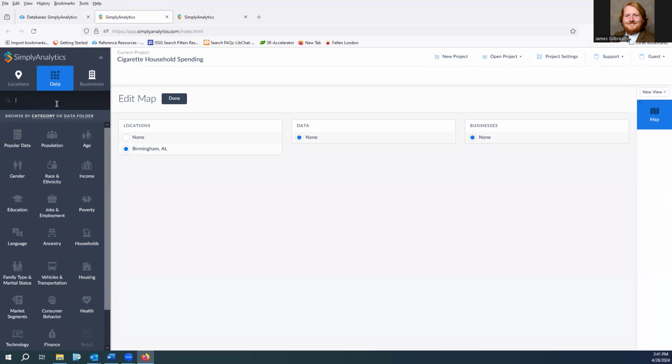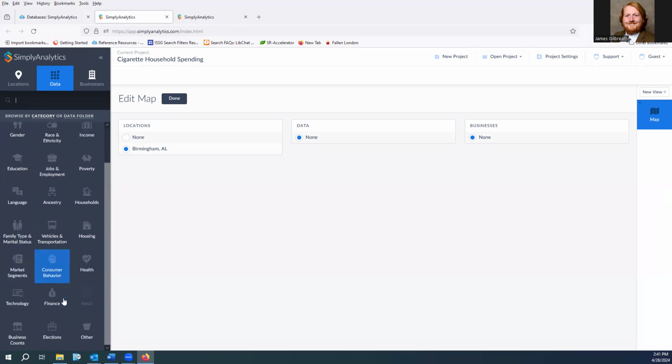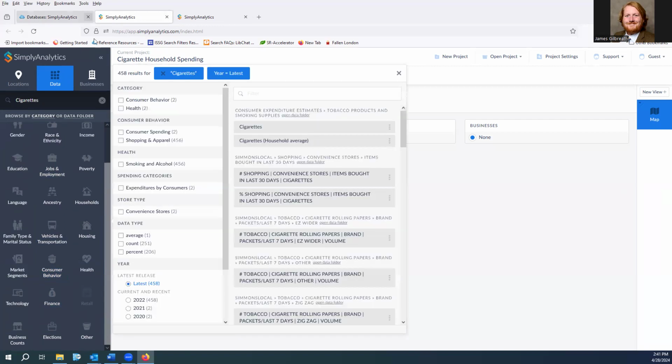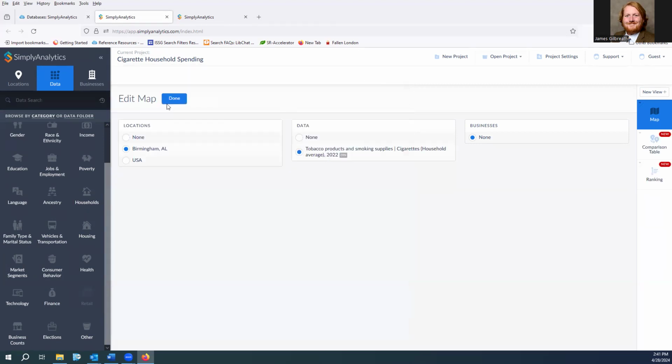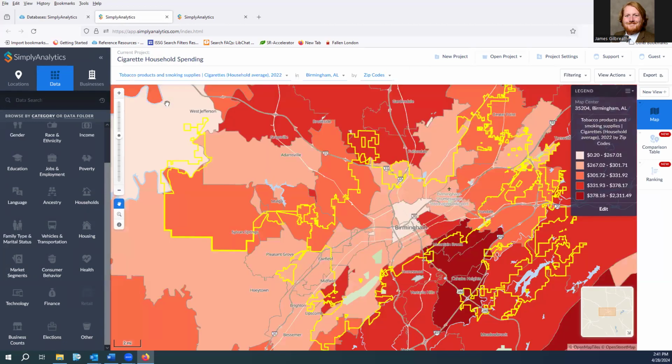Under Consumer Spending Estimates, I'm going to select cigarettes household average. I'm going to click Done, and SimplyAnalytics will draw a map based on the location I've selected and the data I've chosen.